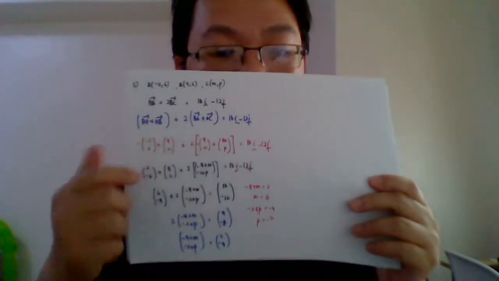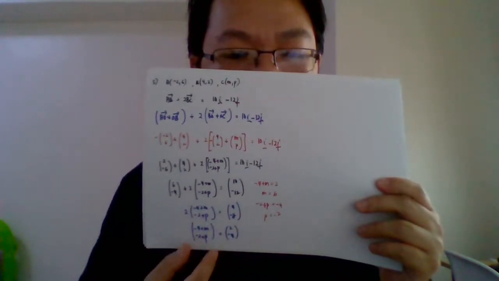Okay, that's how you solve the problem. That is for your matrix, right? Similar like this. Okay, so your negative 4 plus M equals to 2. M equals 6, and negative 2 plus P equals to negative 4, and P is how much? Negative 2. Okay, negative 2. That is how you solve the problem. Okay, compare the top with the top value, the bottom with the bottom value. Okay, settle for number 5. Now look at number 6.